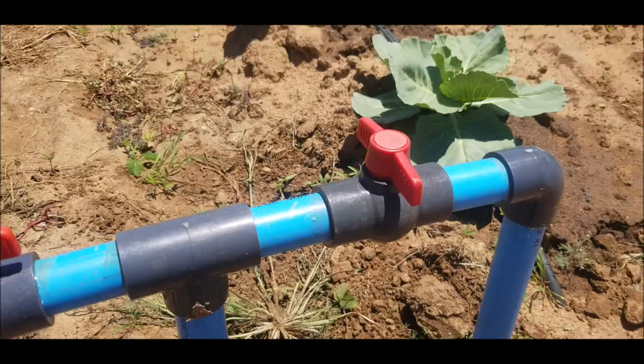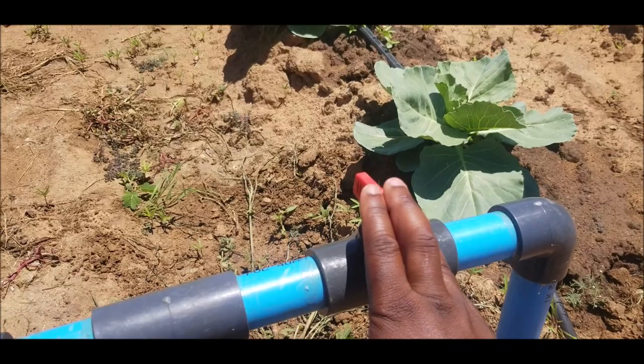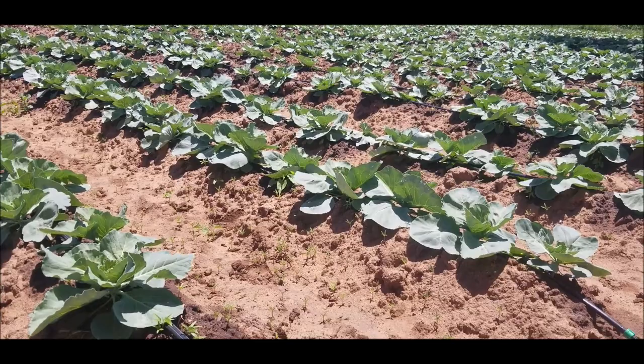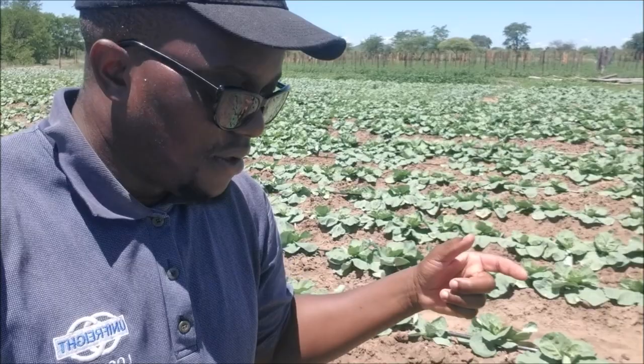You have to keep your costs low without compromising quality — you still need to invest in fertilizers, pesticides, and herbicides because the market wants quality. These are the drip valves. We put enough water on one side, then open the other valve and water the next rows. One big advantage of drip irrigation is that labor requirements are much lower — you open a valve for a set number of minutes until each plant gets about two liters, then close it and move to the next. All plants get uniform amounts of water, unlike flood irrigation where gradient causes uneven distribution.